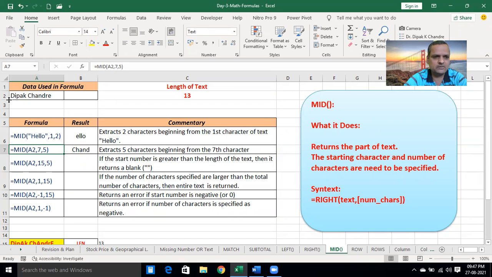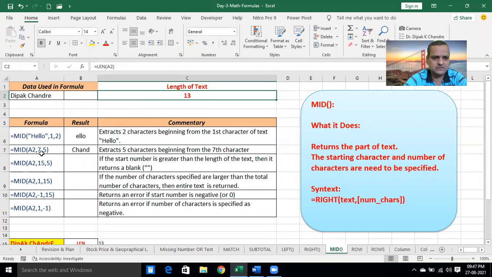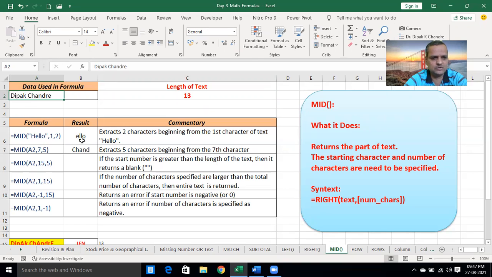The total length of this Deepak Chandra is 13. So the 7th character is 1, 2, 3, 4, 5, 6, the space is also counted, and 7. So 7 is C. Starting from C, extract 5 characters: 1, 2, 3, 4, 5. So the result runs from C to D.